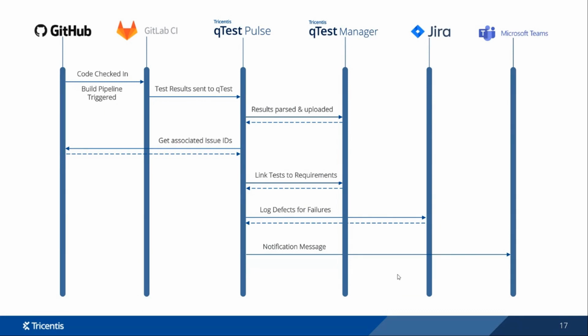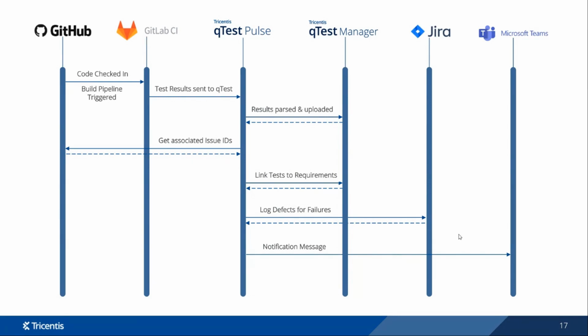So let's outline the structure of what we're going to actually show in the products. A common end-to-end flow would begin with something like code being checked in. That's going to then trigger my pipeline build. As tests are executed as part of that automated pipeline, I want to centralize those test results into my core test management platform, associate those tests to requirements, log defects against failed tests into my development backlog, and potentially notify additional teams or groups via a chat ops tool, for example, in a Microsoft Teams channel.